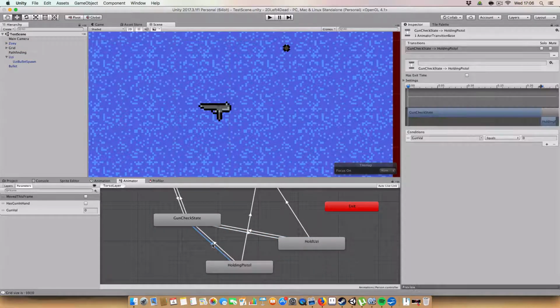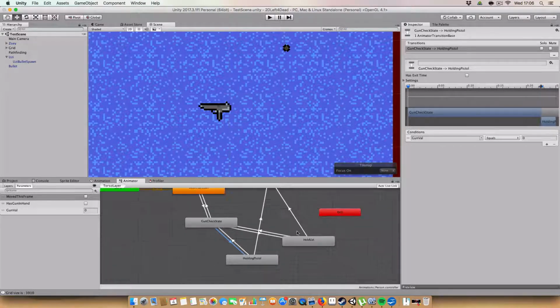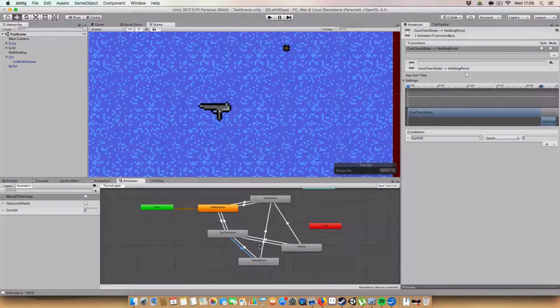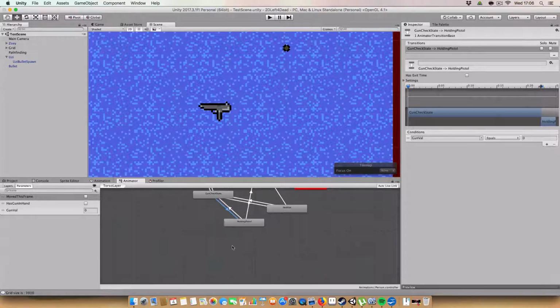Whereas if we pass in 0 for the pistol, we play the holding pistol animation. And that loops around, and we could add more things. Say if reloading was true, we could play a reload animation for the Uzi and the pistol based on that same gun value.